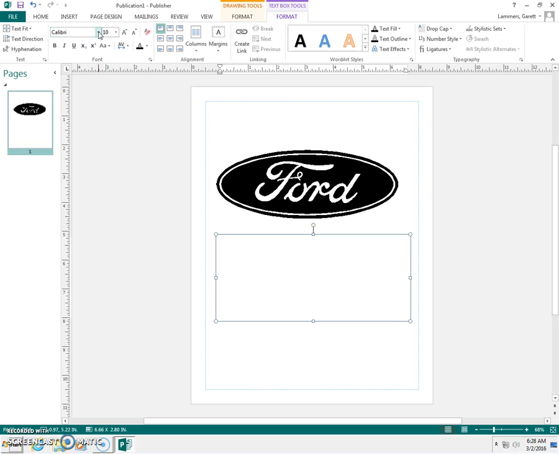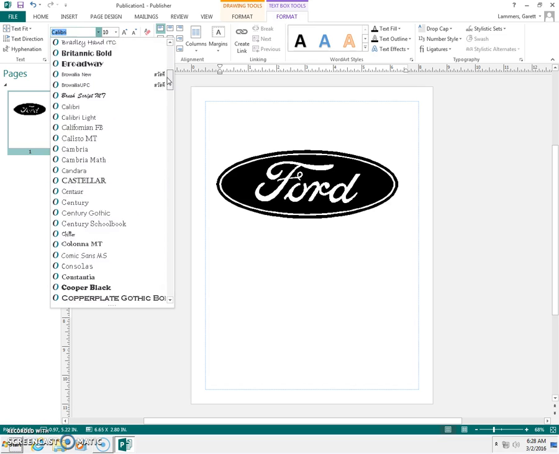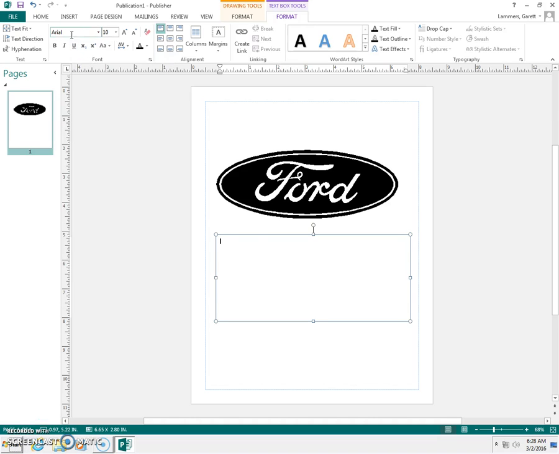Next, I can come up here and choose my font and scroll through all the different font styles that are up here. Make sure that your font style is big, bold, and black. We want nice solid black lines. I'm going to choose Arial. I can change my font height here. We can come back and take a look at that later. And I can also make it bold, italic, or underlined right here by clicking these buttons.